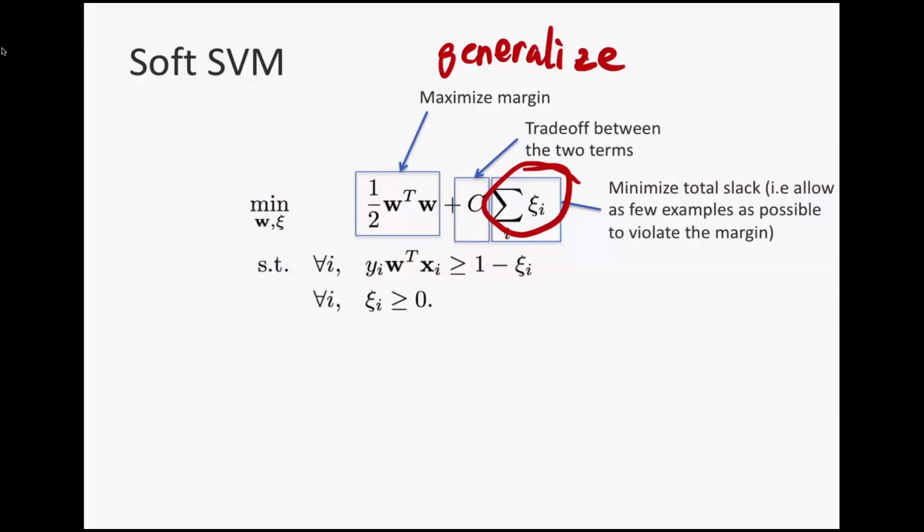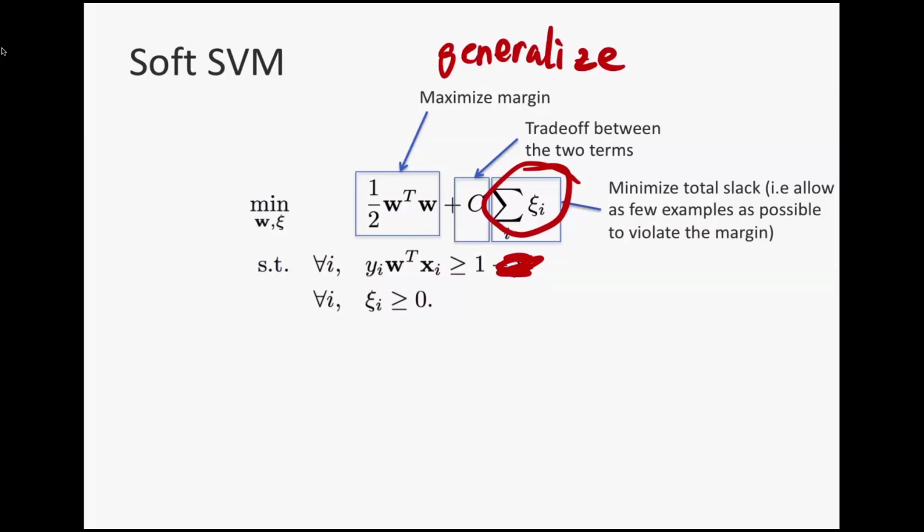So the only hope you have is to set the sum of the psi to be 0. If C equals infinity, that means every single psi should be 0. That means this thing goes away because every psi is 0. That means we're back to the hard SVM. C equals infinity is the same as hard SVM. Or alternatively, C equals infinity is demanding that you must perfectly separate the data using your linear classifier.